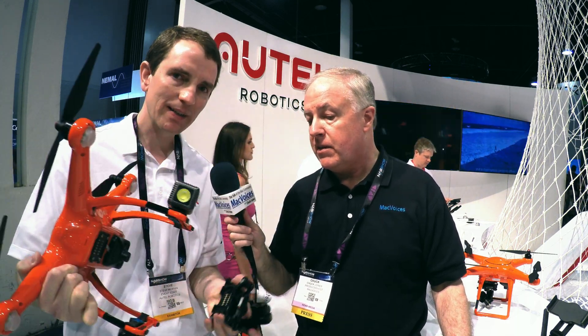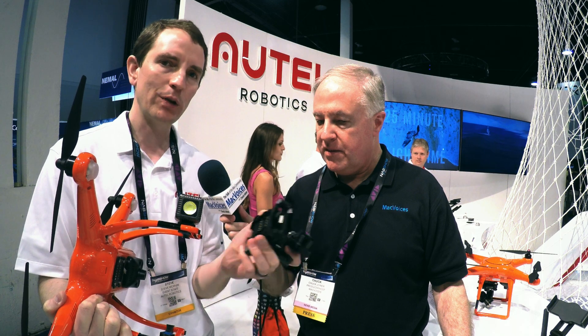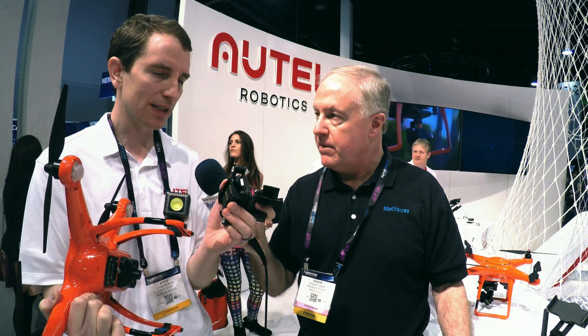So does this drone come equipped with a camera, or can we include a GoPro? One of the biggest differentiators of our X-Star series is that the camera comes off very easily — it's extremely modular. So if, heaven forbid, you happen to crash it or have a very tough landing, you can just take that camera off and we sell replacements. The real magic will be in the next six months when we have new modules that will really showcase the power of drones — beyond visual spectrum, better low-light sensitivity, and different options. This camera is already very good: it does 4K video, and we've tuned it to do crystal-clear, distortion-free still shots as well. It's a very nice lens with a lot of good clarity.